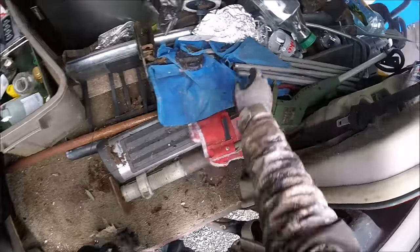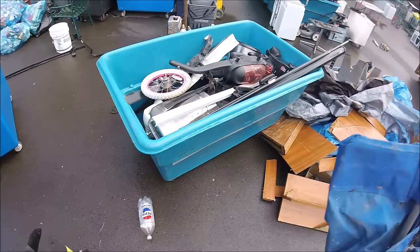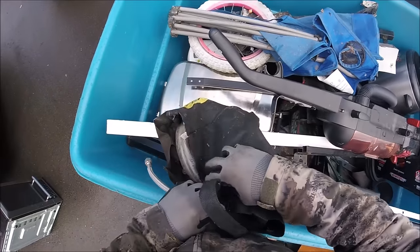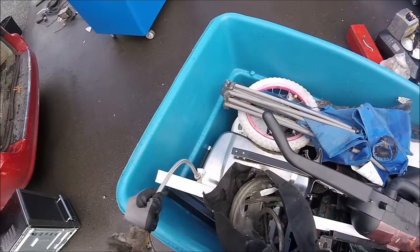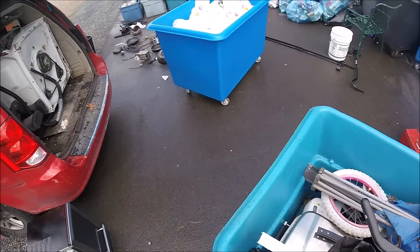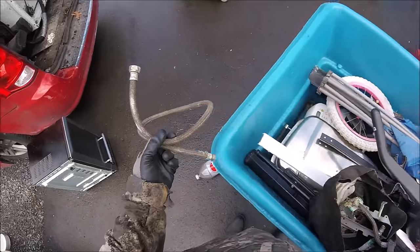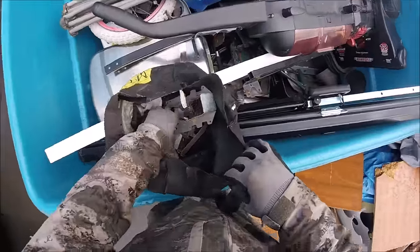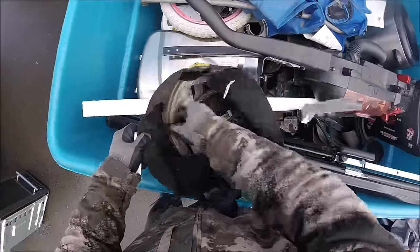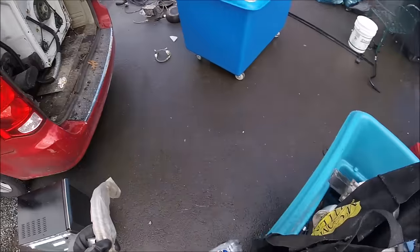Bunch of stuff here, I didn't even know what it was. Dark. You only see so much in the dark. Someone put this scrap bag together. Let's take the brass off there. The hose is just garbage. I don't think stainless is just. These are new. It's aluminum in here actually.